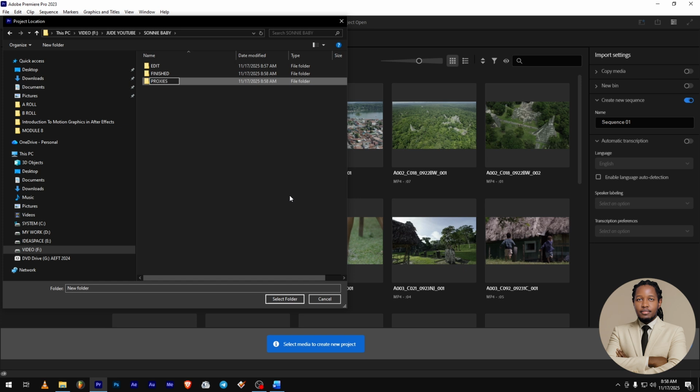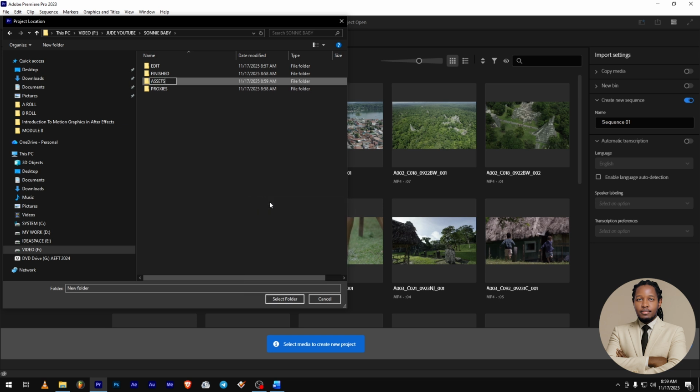Now, if your computer does not have the resources and sometimes it lags, we create low resolution files to use while you're editing. For example, the clips we are going to edit are 4K clips that are shot in a format called log. They are very heavy on the computer, but Premiere Pro can create low resolution files for you to edit with. Only for editing, when you come back to rendering, the original files are what is going to get rendered.